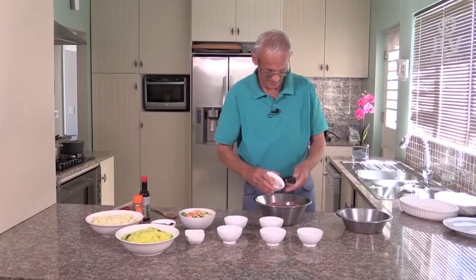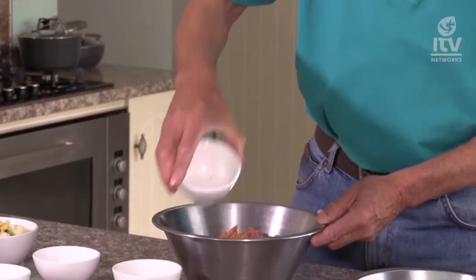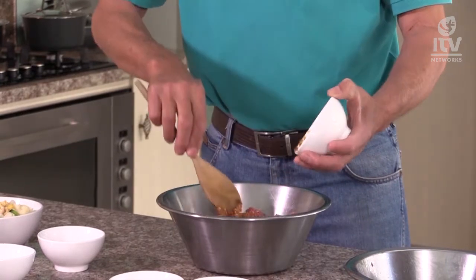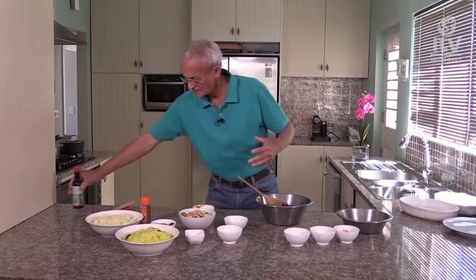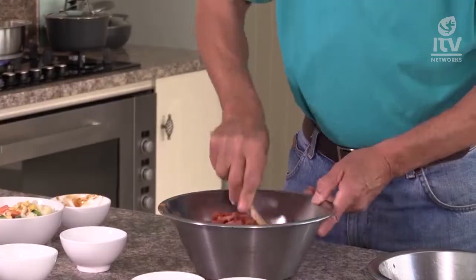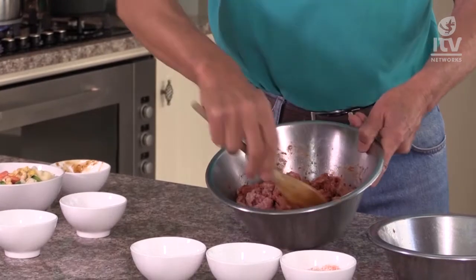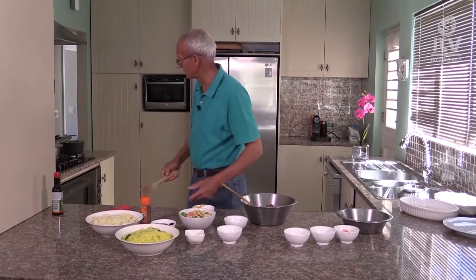This is my steak and chops masala, my pepper steak masala, my barbecue masala, and also my chutney, which I'm going to put in with that. I also have a little bit of soy sauce, and we mix it all together while my onions are braising on the other side. I'll show you now what it looks like. So that is ready to go in, but I first have to check on my onions.